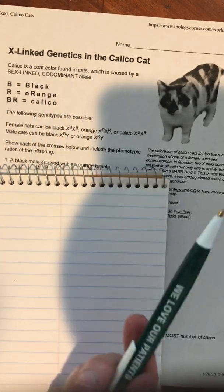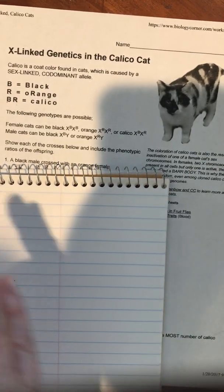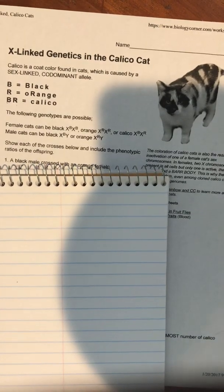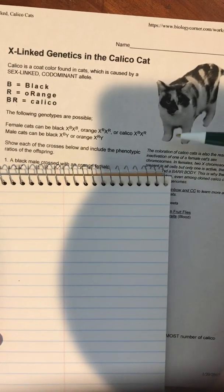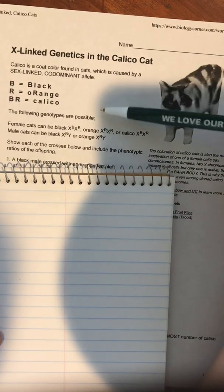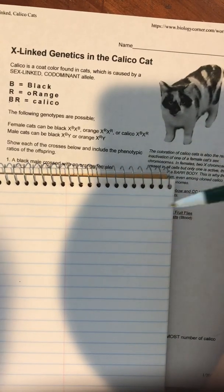So Calico is a particular coat color found only in cats and only in female cats. The only way that a male cat could be Calico is if his sex chromosomes are XXY. In other words, he has an extra X chromosome. Calicos are a combination of black and orange coat color, but they also have, from another gene elsewhere in the body, this white piebald characteristic. What's truly happening with Calico is just the black and orange. And a black and orange cat is a female called a tortoiseshell. To be Calico, you also have to have the white piebald gene. We're going to deal with the black and orange only.